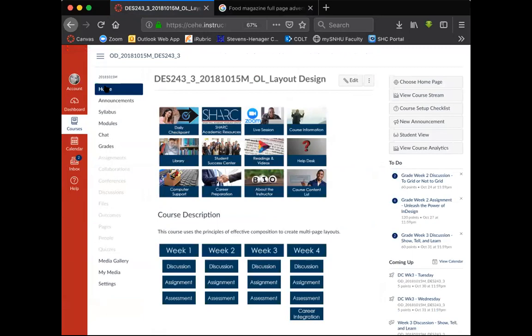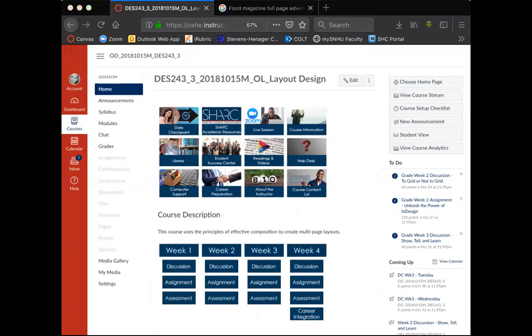this assessment is basically we're going to be taking what you designed for assignment 3, and we're going to make a web ad out of it. So you'll have all the information and the design done. You'll just be rearranging the elements and then obviously saving it out differently for print and web.